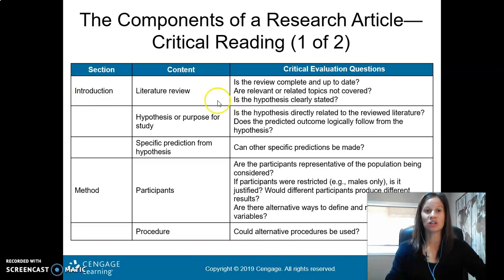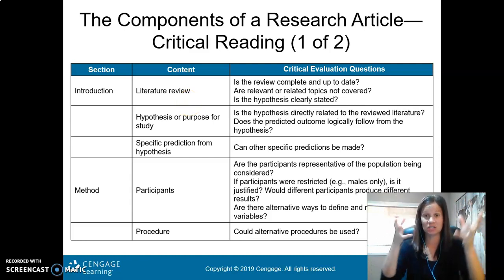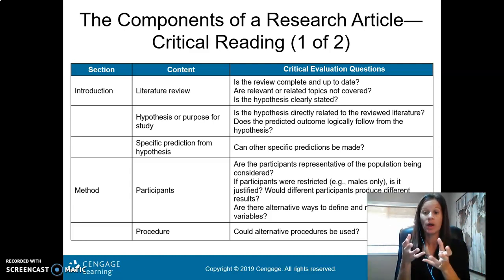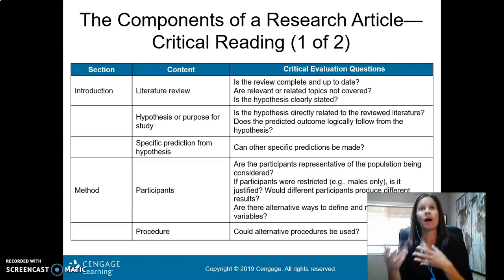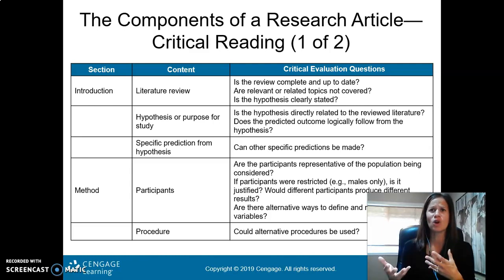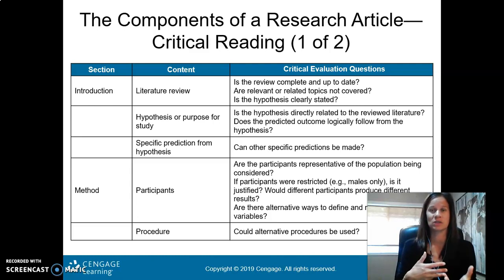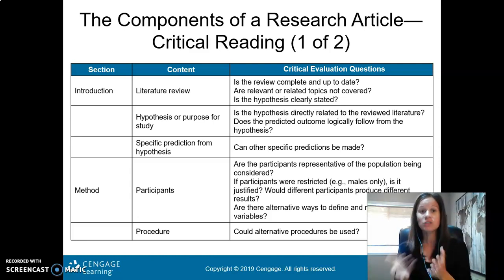Okay, the introduction includes the literature review. And the literature review starts out very broad. It might start talking about childhood memories, and eventually it gets into stressful events, and then it starts to get into people questioning them and how their accuracy might change. And then it starts talking about where that gap is in the literature. Talking more about how these are personal events, but we really don't know anything about when children aren't necessarily the victim of a stressful event, but just a witness of a stressful event. And so that's where it gets into.